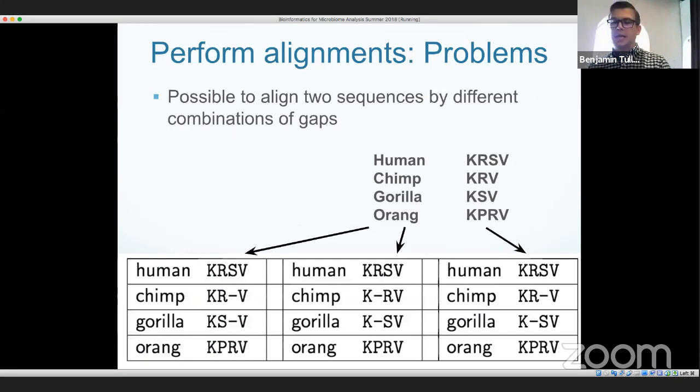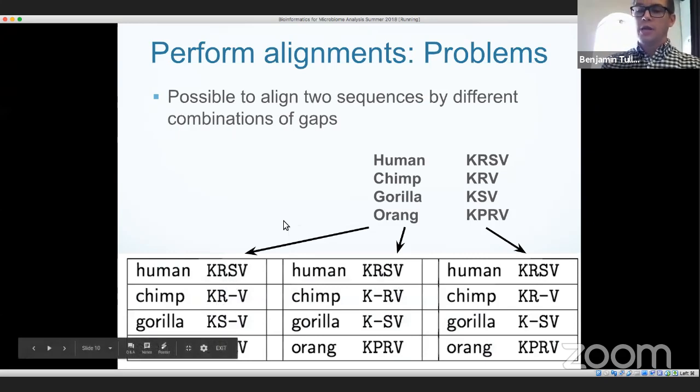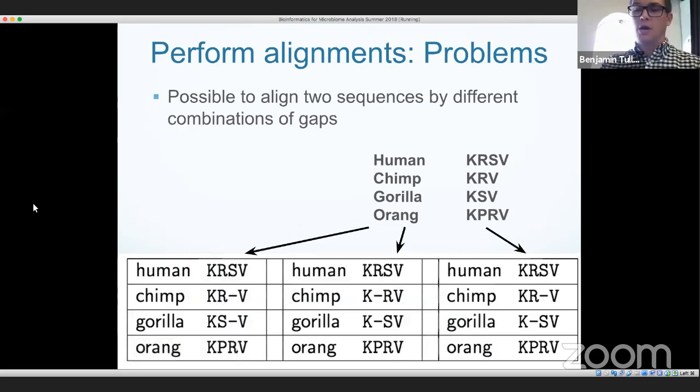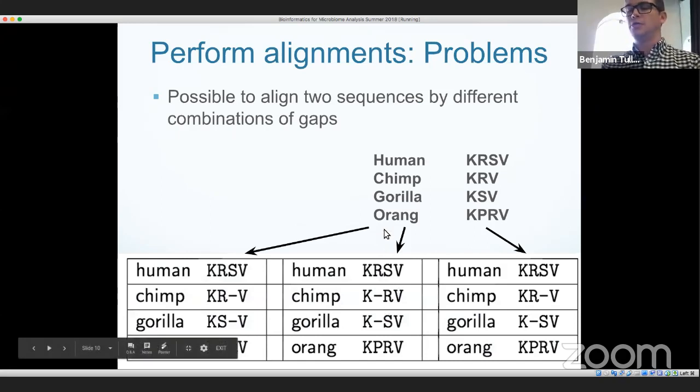This is just an example of a short amino acid stretch comparing hypothetical chimp, human, gorilla, and orangutan sequences. You can see with these columns here that there's actually a bunch of different ways of sorting this information with gaps and missing information to try and make an alignment. In this first version, we use the R as the marker between the humans and the chimps, and we try and align everything that way, but that leaves a gap in the gorilla and the chimp sequences. We can move it over because the gorilla has an S in that position and the chimps don't, so we can move that over.